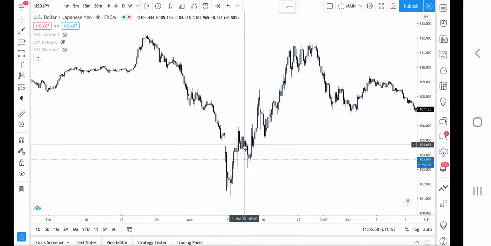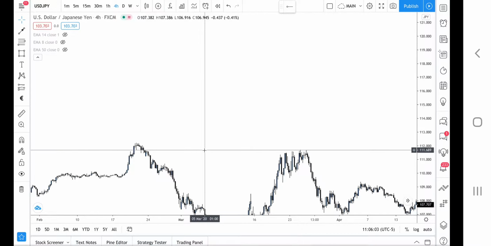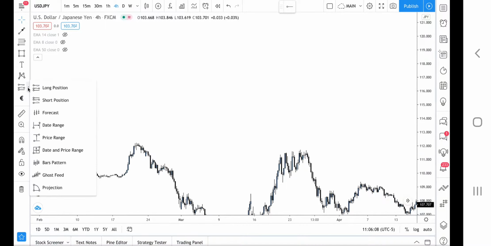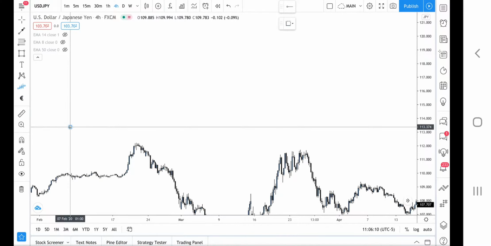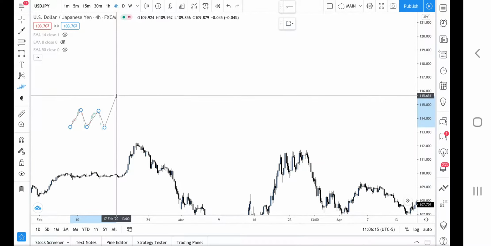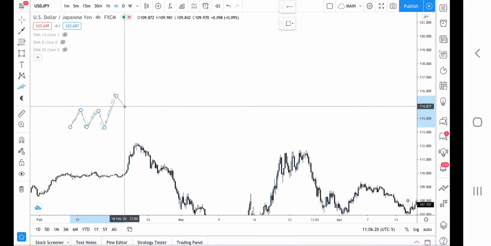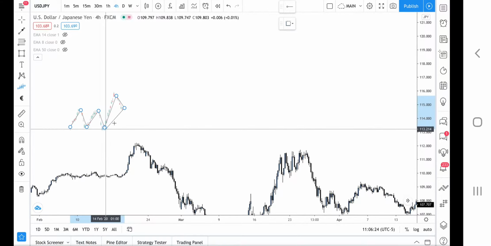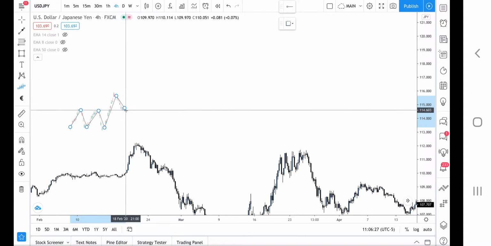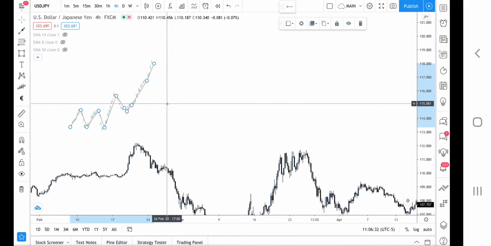Okay, so anytime that I am looking for a Fibonacci entry, I'm always looking for a break of a high or low and some sort of retracement to take place. Okay, one example of this would be if we had a consolidation zone. Okay, and then price comes and breaks past these two even highs. As soon as the market begins to retrace back down, that is when I would use my Fibonacci to be able to measure how far this price is going to push down before it hits its reversal point and makes its way to the upside.